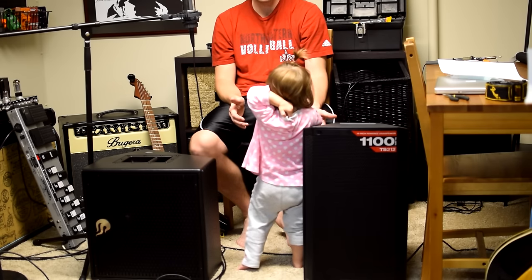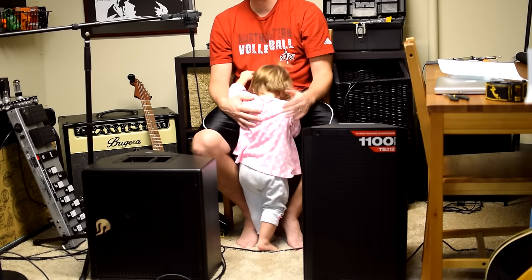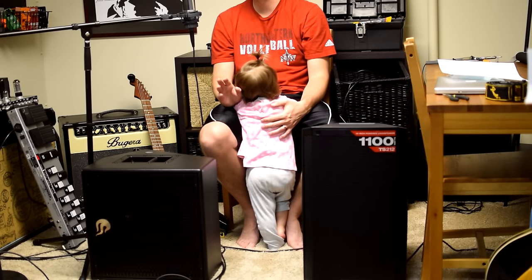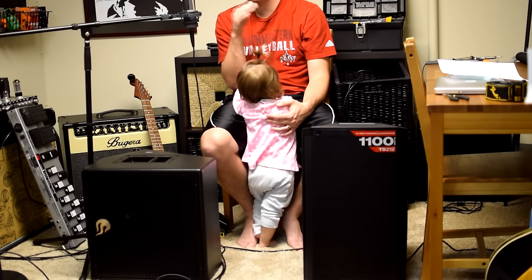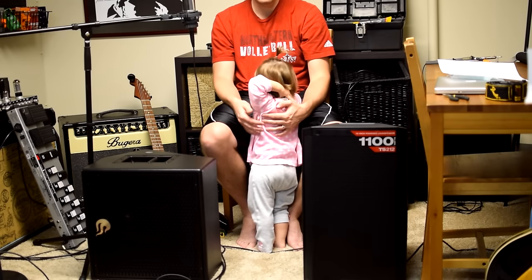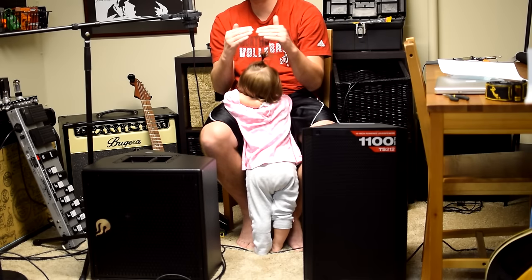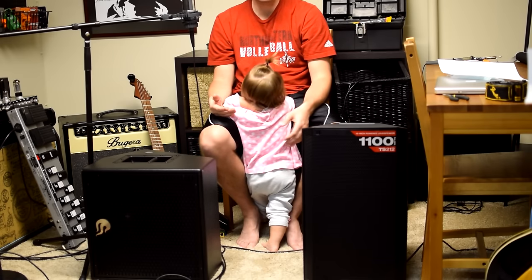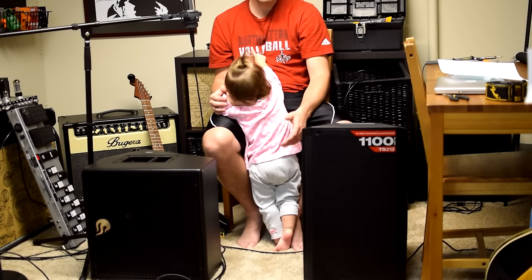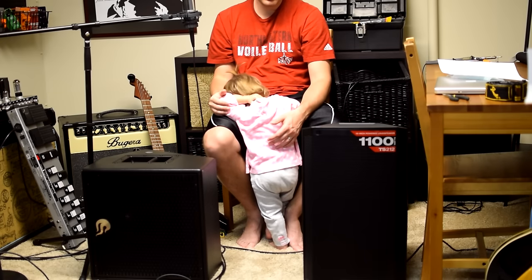Overall, I was very impressed with the Alto. I think it's a really nice speaker. In terms of bang for your buck, it really hits that price-for-performance level on the curve very nicely — you get a lot of performance for your money. Does it have the nuance and detail of the CLR? No, but you're paying more than double to get that last 5-15%. These two are not in different worlds. This is not David and Goliath. They're closer than that. Exactly how close is going to be up to you to determine — how much do those little details matter? If you're playing at a bar or a place that doesn't have very good acoustics, I don't think there's going to be much of a distinction.